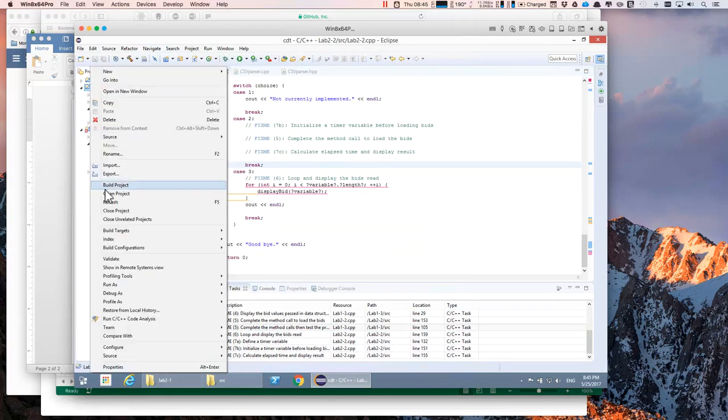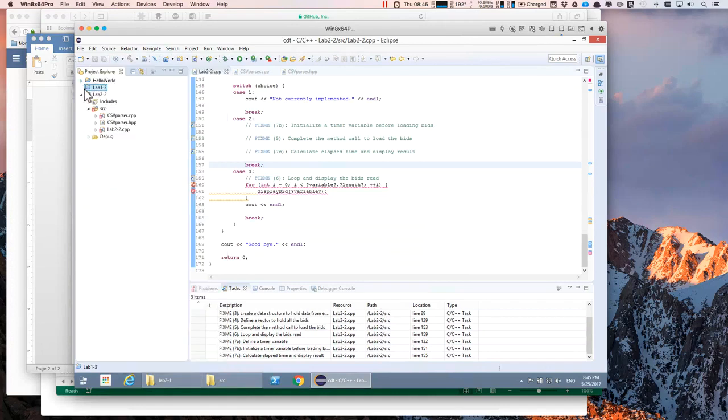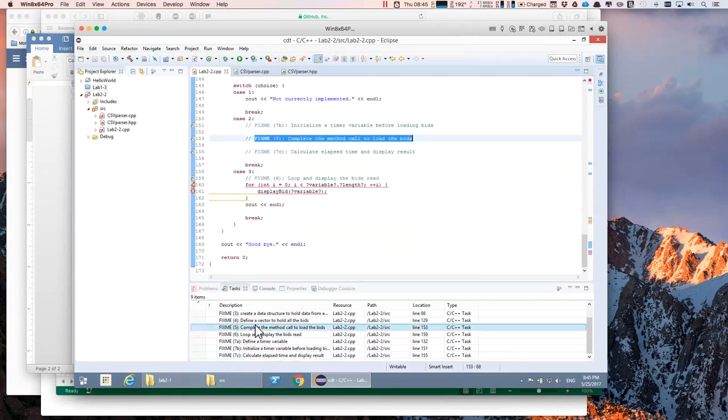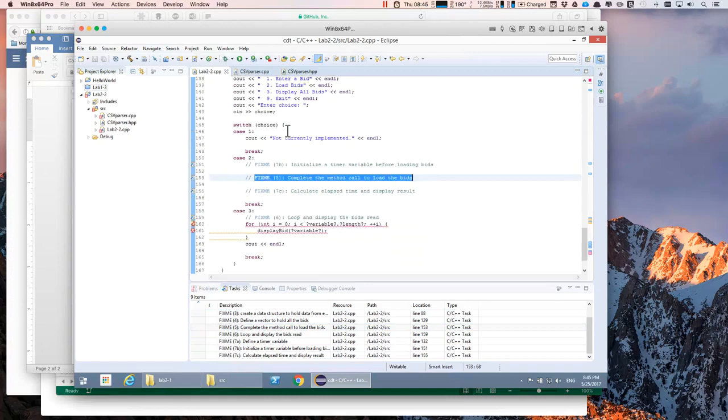What you can do with a project is you can close it, which basically is a way of putting it on the shelf. You'll see it collapse and you can't go into it anymore. And it's still there. It's still available if you want to open it back up and use it again. But notice as soon as I closed it, put it away, all these duplicate fix me's went away because now I'm looking at just the fix me entries for the program that we're working on.